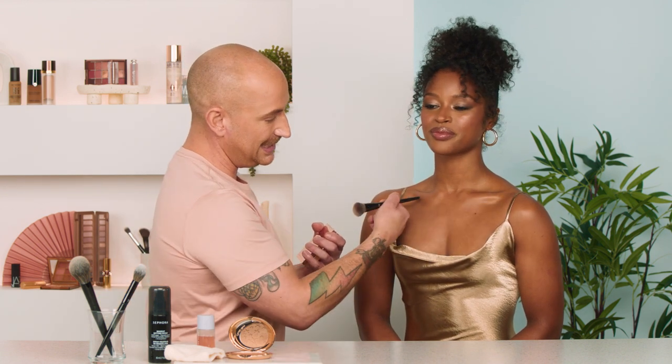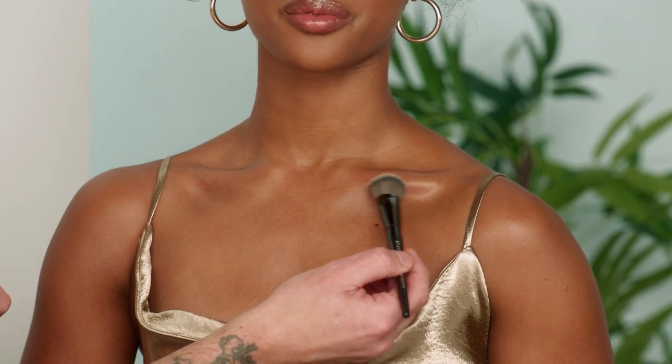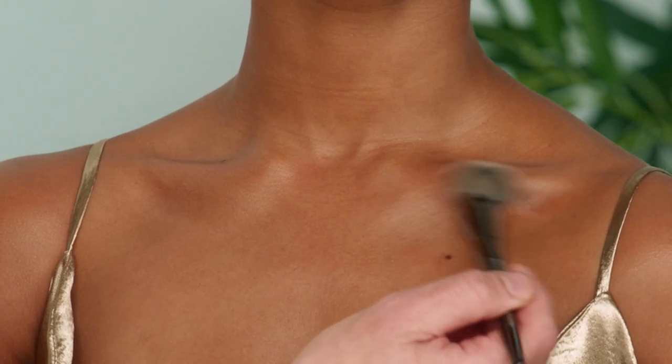It's the same thing with the face when you're thinking about contouring — we all do that when we're looking to contour and then we do the fish face. The reason we do that is we're sucking in so that we can see the inside and the undercarriage of our cheekbone. The way to find the bones on your clavicle to bring out your bone jewelry, as I like to call it, is you just bring the shoulders in a little bit and all of a sudden it pops and you can see exactly where your contour goes. So with your brush, I'm going to have you just sort of pop in a little bit there. We're going to take that — it sinks right under the bone there, the same way it does in the cheek.